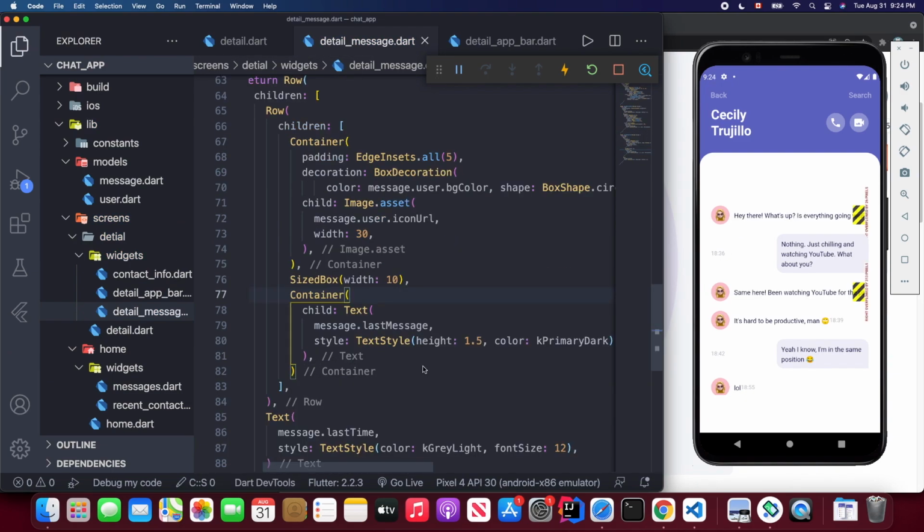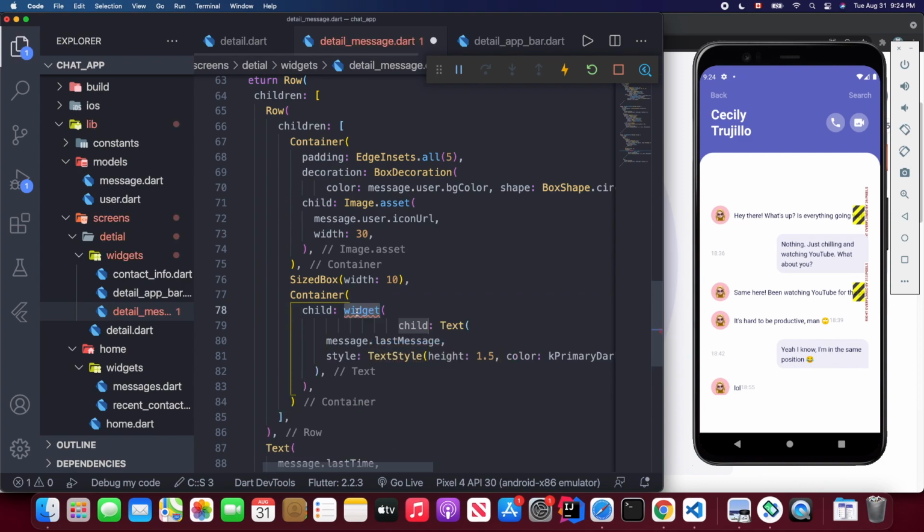You will notice as soon as I save, I will encounter this text overflow. The reason is we didn't use the constraint box as we did for the receiver text method. So I'm going to wrap this text widget with the constraint box.